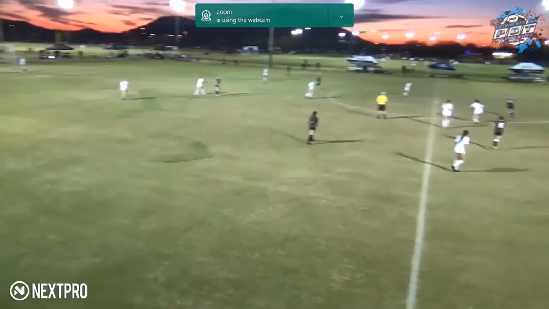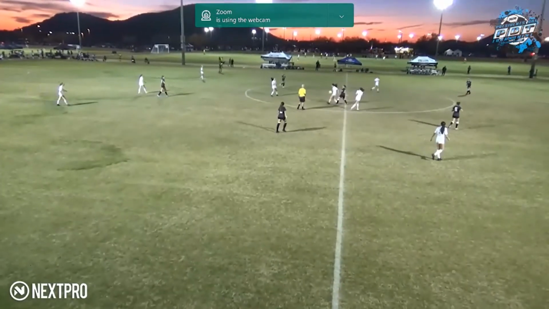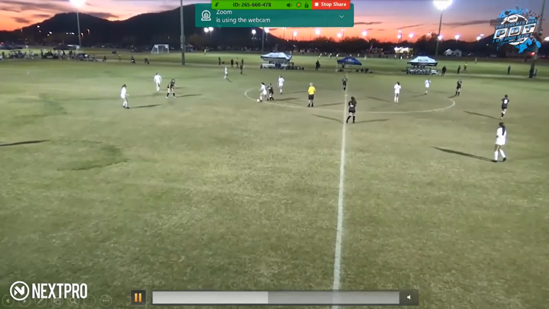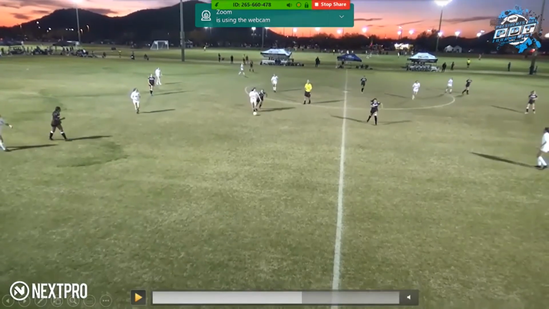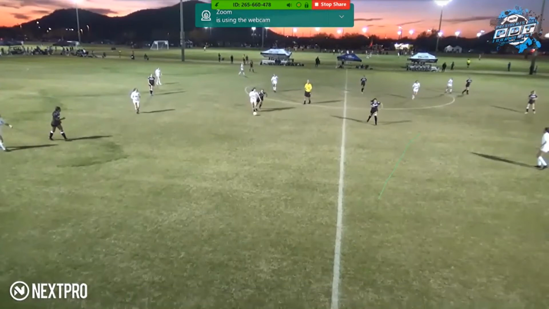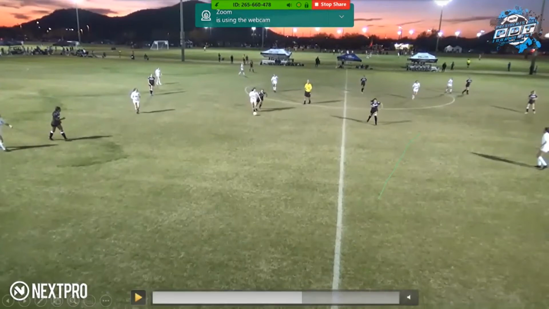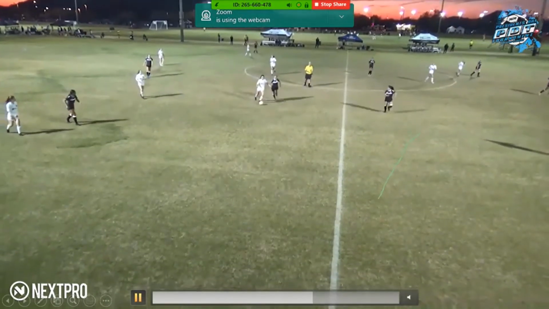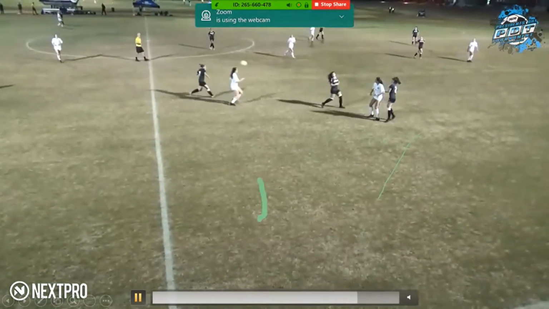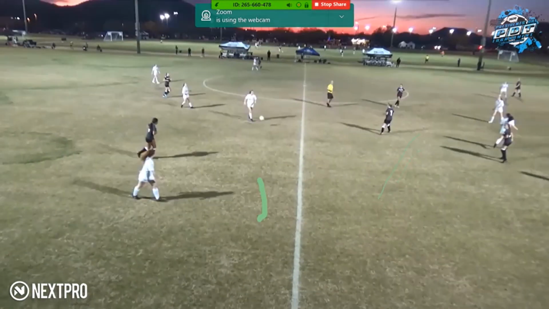Again, same thing here. This is that balancing act. So this player could be really dynamic right now and say, you know what, I'm going to try to turn her and get into space. But you see, they've got 2 other defenders right here, so even if she turned, that would create a problem. So here, she's just going to balance it. I still want to go forward, but I want to make sure that we can keep the ball. So again, there's that balance between security and risk.